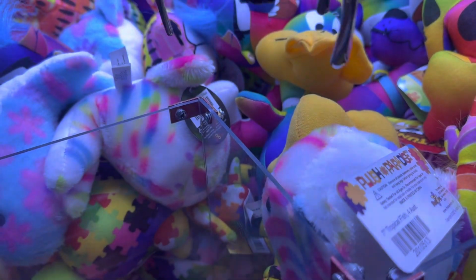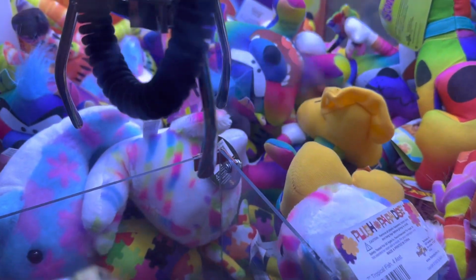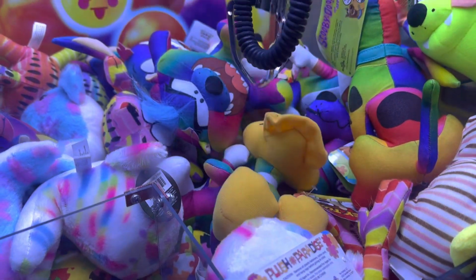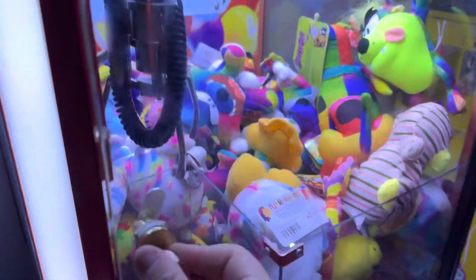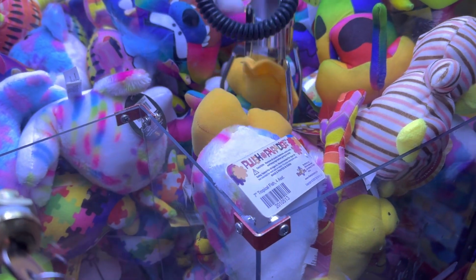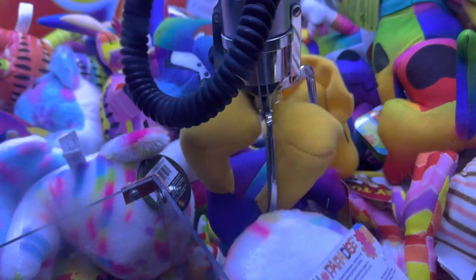So for Daffy, you really just want to try to aim for the head or the body. My claw is set to a little both weak and strong, but you really want to just try for him when he's gettable, because I'm noticing a lot that you want to watch out for his beak. His beak is very weird, because when you go for the body, see how that beak stopped the claw from going down all the way? So you might want to try below the beak to get underneath the body to get a better grab like that.